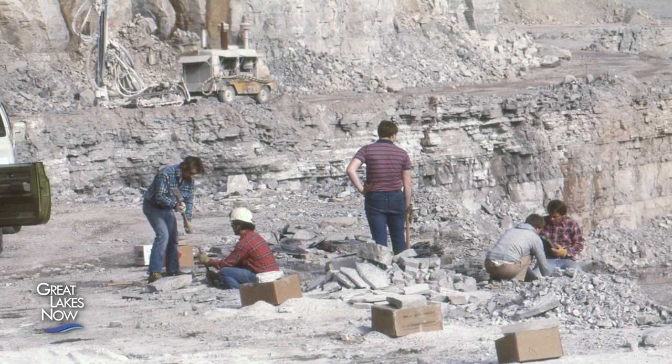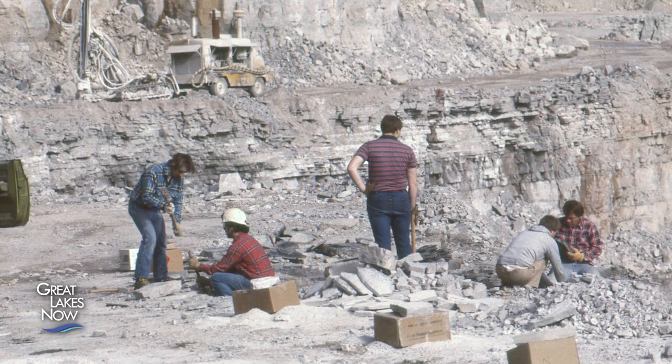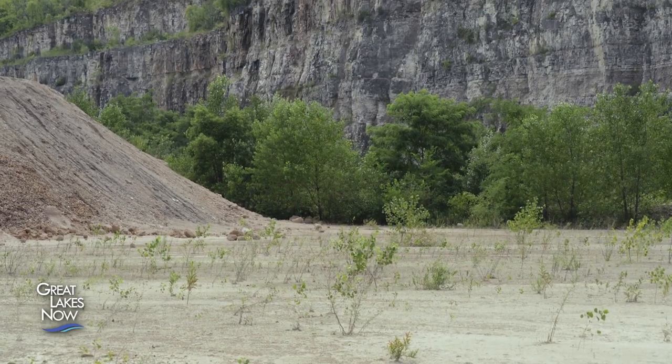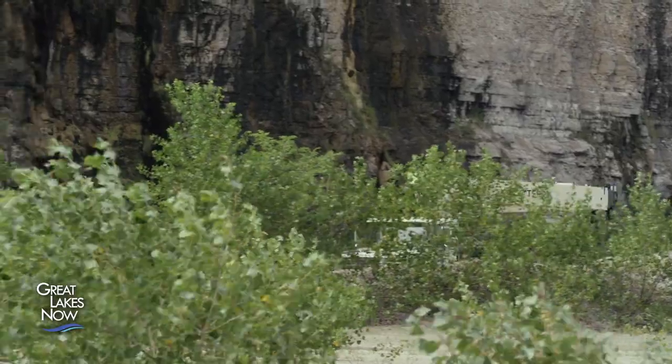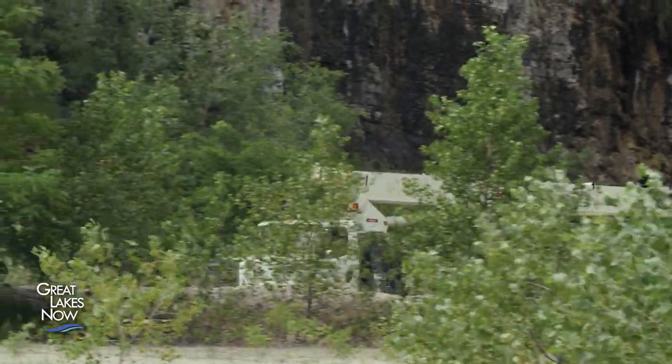But at the moment of discovery, there was little time to celebrate. The pressure was on to collect the fossils before it was too late. This was an active quarry, so parts of this layer were actually going to be blasted. And so over the course of a month, they went out and continued to collect this material to salvage it and save it for research and science.